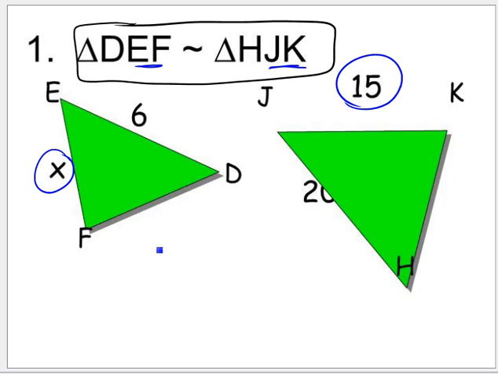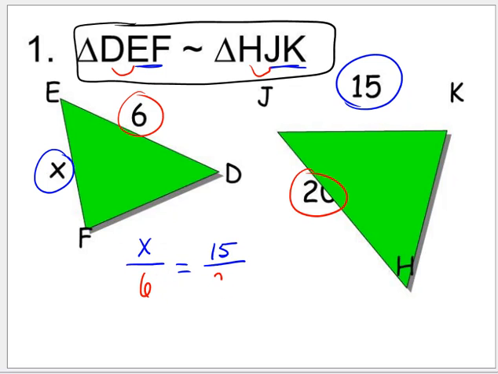What I'm going to do is go ahead and start a proportion. I've got X matching up with 15. The next part that I was given was the 6. So I need to figure out where 6 matches up. Well, obviously, it's probably the 20 because that's what's given, but let's check. We've got DE is the first and second letter, and so is HJ. HJ is 20. So I will go ahead and put the 6 here and the 20 there.